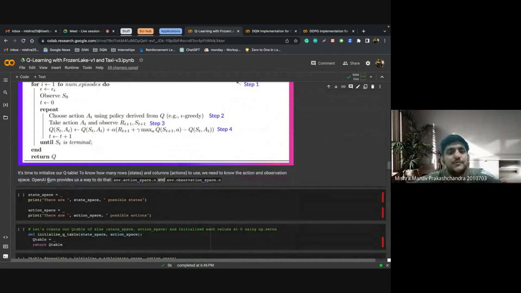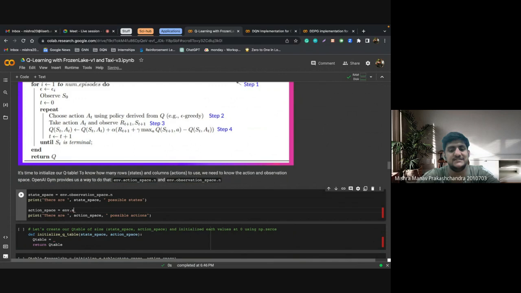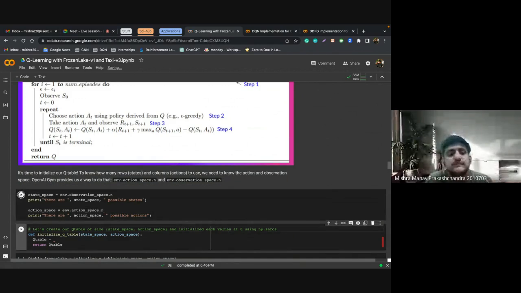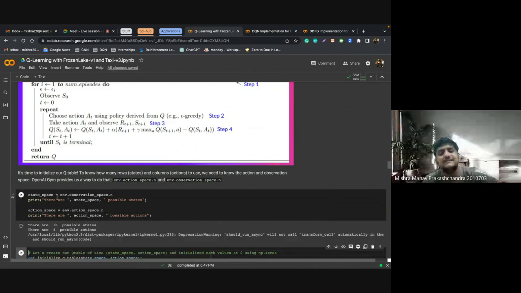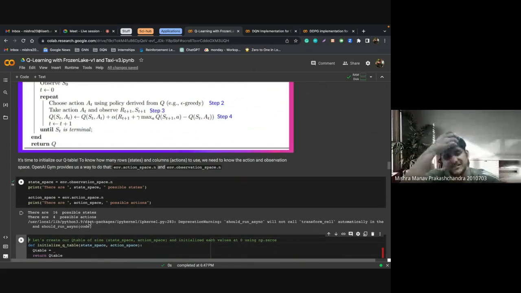OpenAI Gym provides a way to do that, which is env.action_space.n and env.observation_space.n. So env.observation_space.n gives me the state space, and env.action_space.n gives me the action space. If I run this, I get that there are 16 possible states and 4 possible actions.